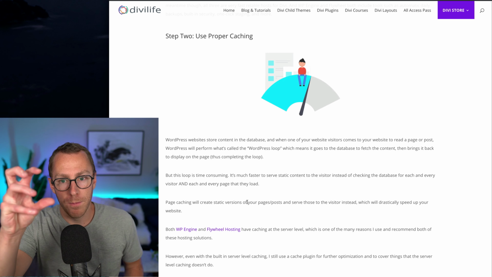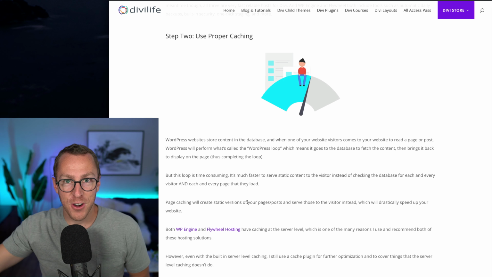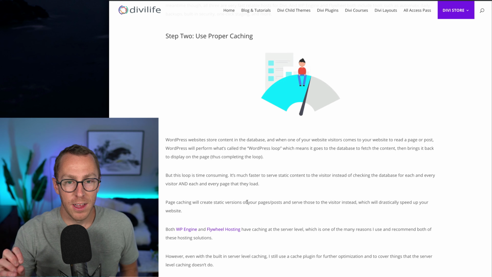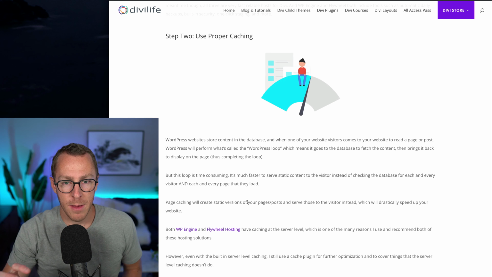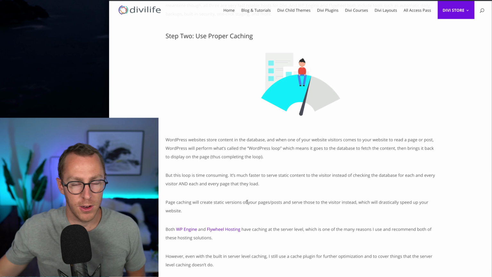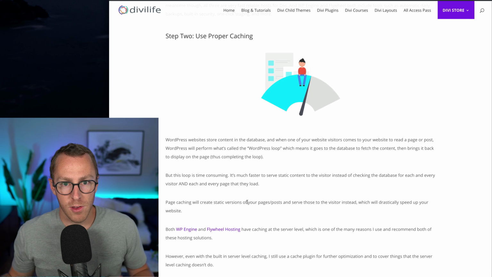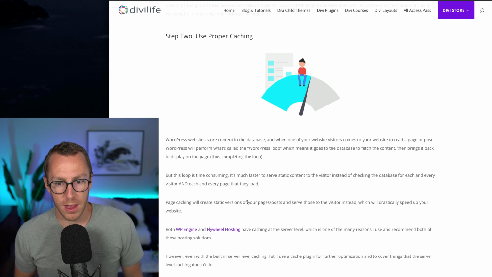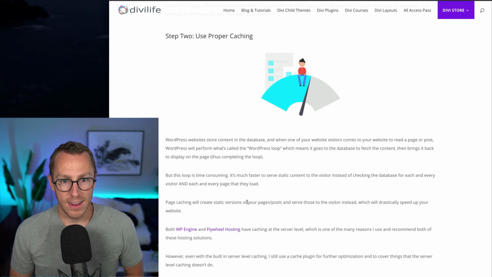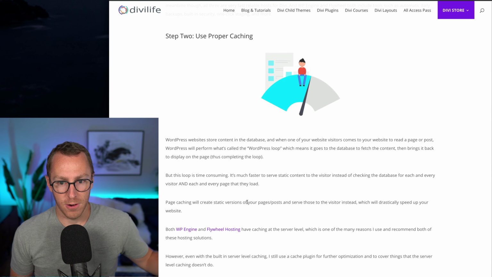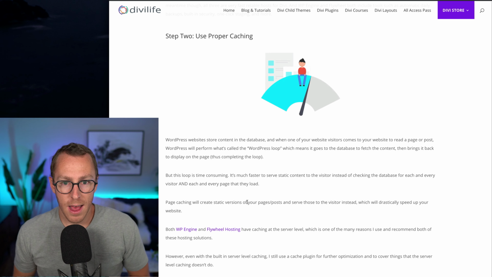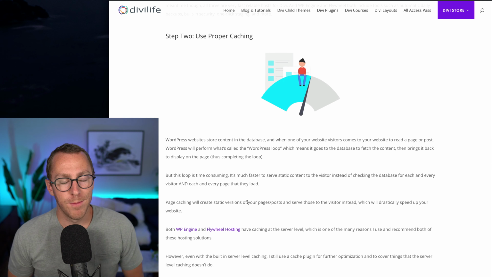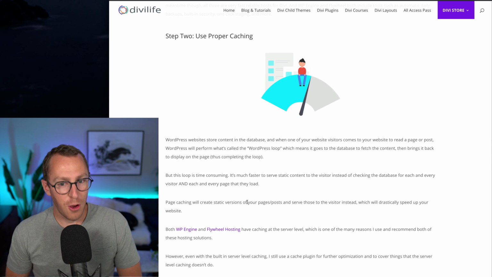Let's just show a static version of that. So rather than going up to the database and building it dynamically, let's take that static version and serve it directly to the user right away, similar to the way a static HTML website would work. That's significantly faster and uses significantly less server resources. And so having proper caching set up will make your website so much faster.